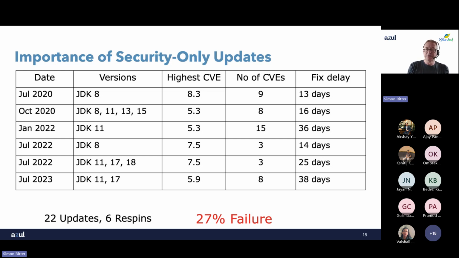With that in mind, remember that when an update comes out, all those vulnerabilities are published. People can look at the list and say, oh, look, that's an interesting vulnerability. We'll try and develop an exploit for that, find machines which haven't been patched, and then attack them. So 7.5 weeks is how long it takes to get something resolved, and that's 7.5 weeks where people can work on trying to attack your systems. It's important to understand that of all these affected updates, none of the security only updates have had these problems.